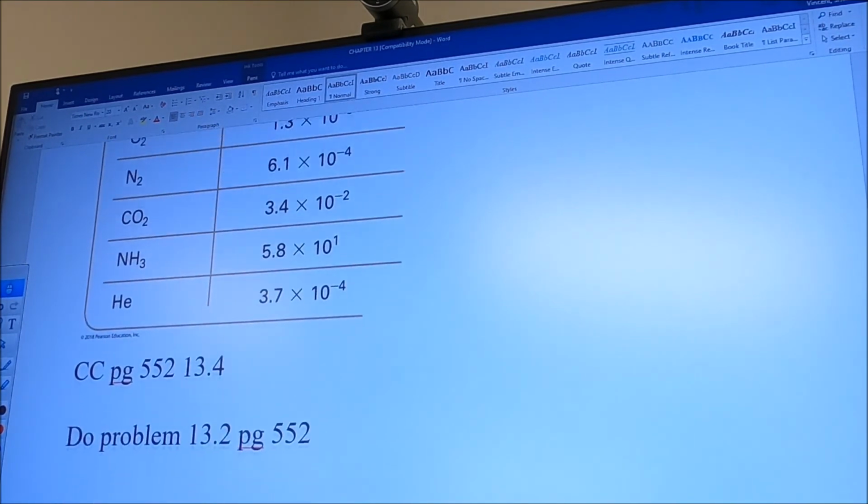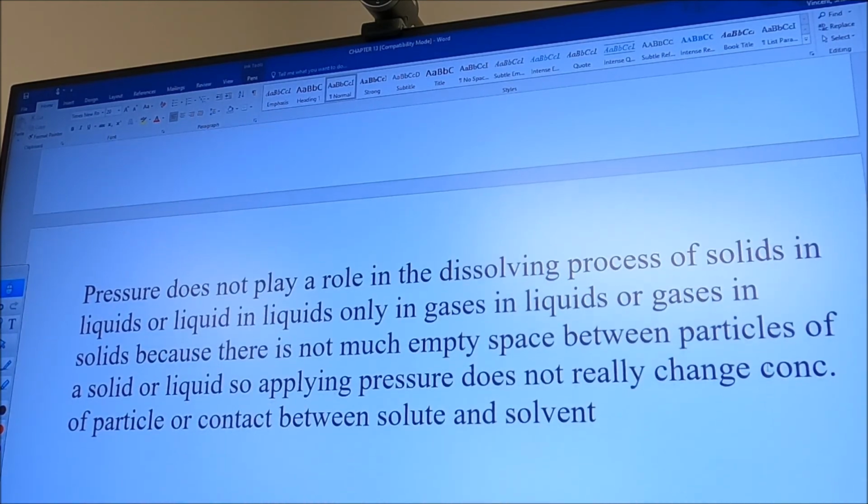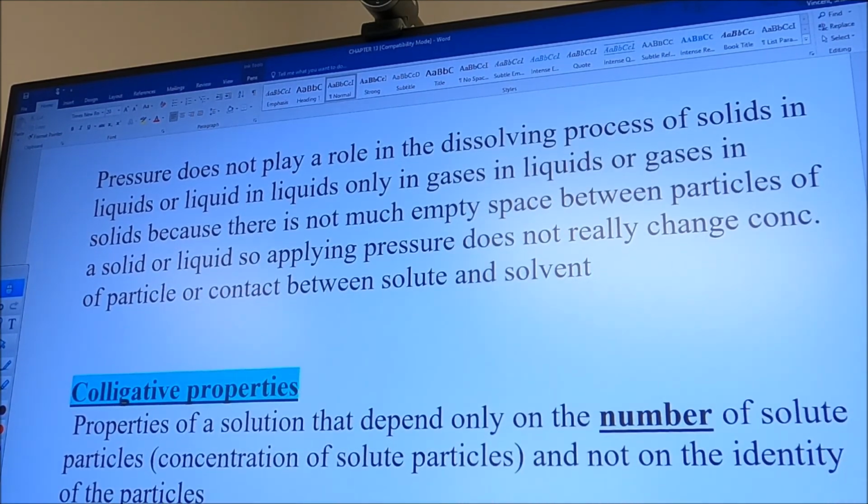All right. Now, pressure doesn't really play a role when we're dissolving solids in liquids or liquids in liquids. Pressure really only plays a role when a gas is being dissolved in a liquid, because solids and liquids are non-compressible. So squeezing in on them isn't going to change the volume, or it's not going to change the volume enough for it to make any difference in the mixing process. How am I doing on time? Oh, we're doing well. Everybody okay so far?